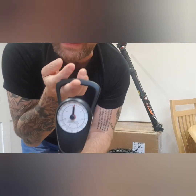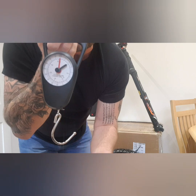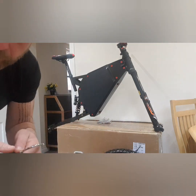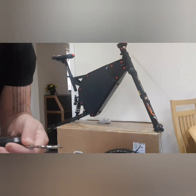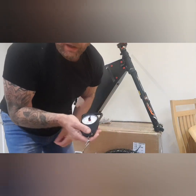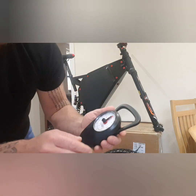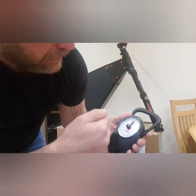Just picked up one of these luggage weigh scales — I thought it's ideal for the job. It's got a nice big hook under there. I've put a cable tie around the rim so I'm not going to damage it in any way. I'm going to hook this under the seat. I'll have to use two hands just to balance it until I lift it off and we can see exactly what weight it is. We've got pounds on the outside and kilos on the inside.